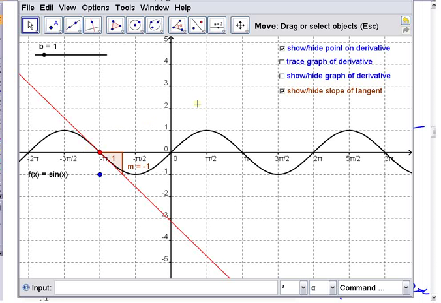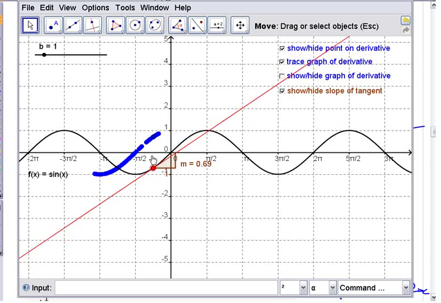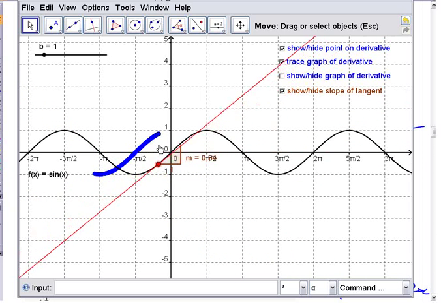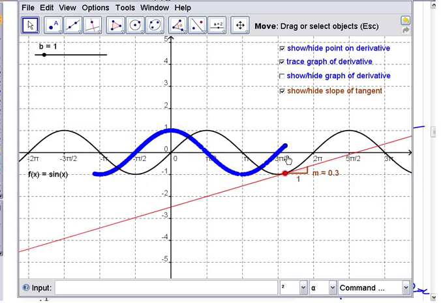This is sine x. You know its derivative is... You know the derivative of sine x is cos x, right? So it just follows the slope of the curve, right? This thing. And that is all well and good, and I think you understand that, right? It's just following that.